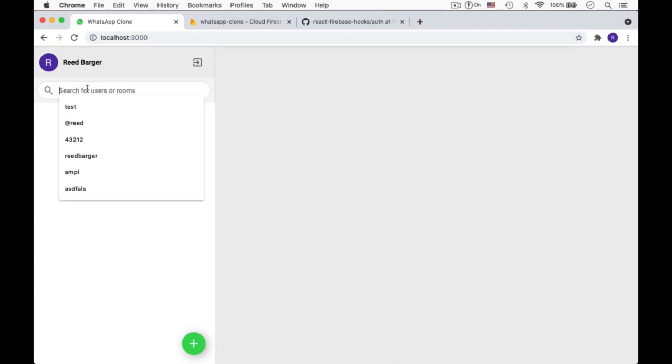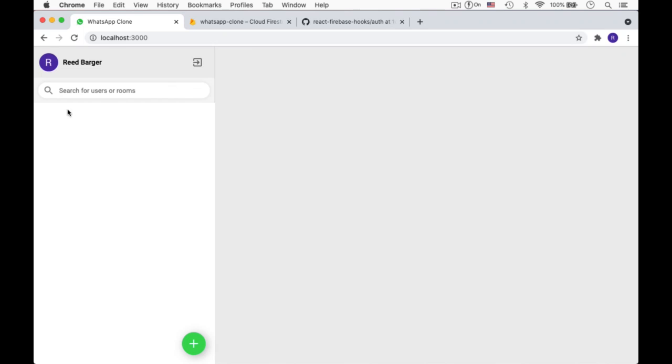So great, we have this search input up at the top, and we have an add room button. Users are going to be able to click on this, and a prompt will appear. Users will just be able to type the name of the room that they want to create, hit enter, and then it will be created and included within the Rooms tab that we're going to have here in the menu, which we'll add in the very next video.